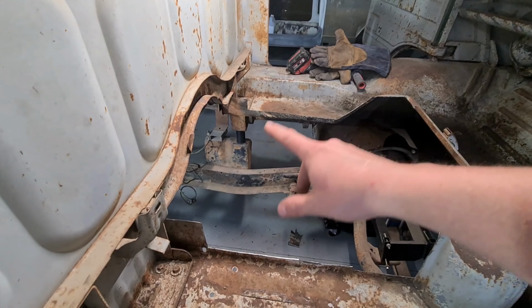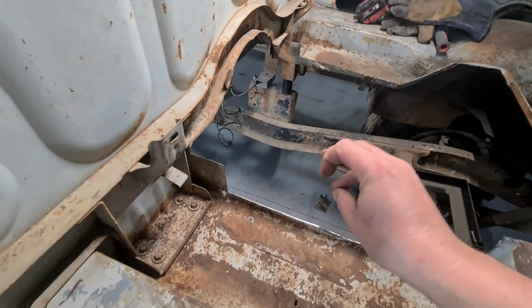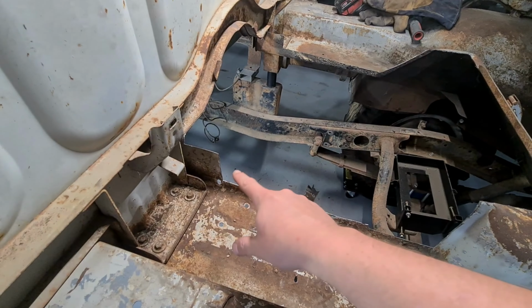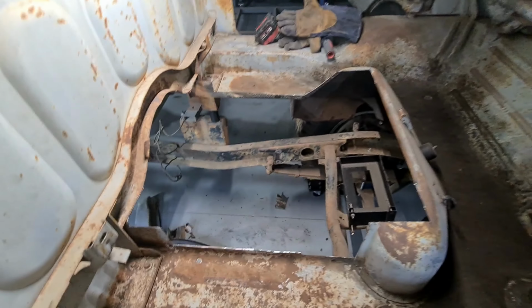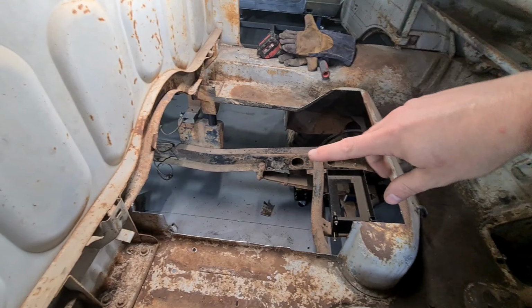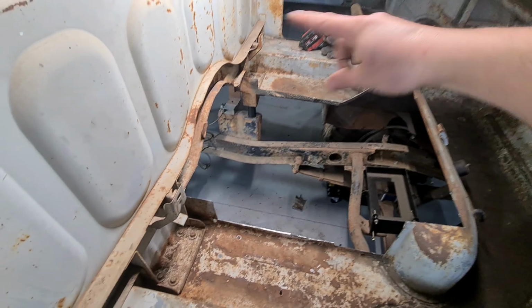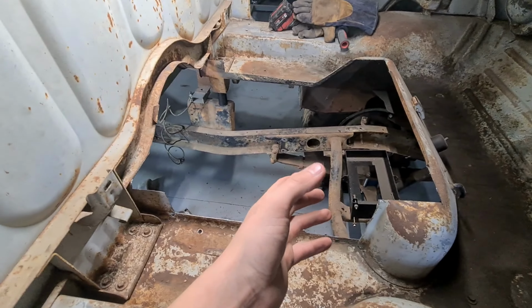The back little corners here, so this bit on either side, I thought I might try and keep that because then it makes my life a lot easier when I try and reinforce it all. And I also thought I might try and get an RHS square going, or even just three sides of it, and then join the rest later when I know where the engine sits. That'll make it a whole lot stronger.